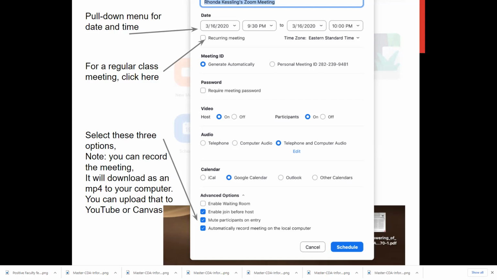You can use that one if it's a one-to-one meeting with somebody, because you still have to set up your controls to admit people in. But you might also do the personal ID if you have office hours the same every week, and it doesn't matter who, if you have maybe several sections of the same course and you don't mind them coming in from different sections. But if you're teaching different courses, then you probably want to have it generate automatically so that you don't have people from other courses popping in.